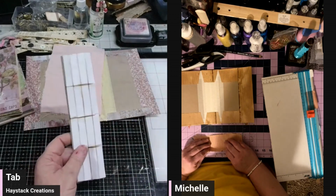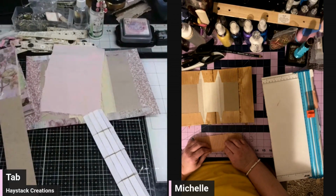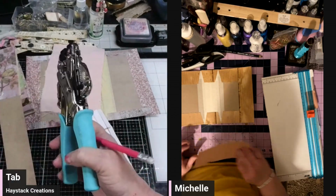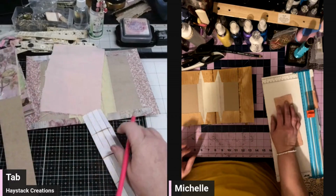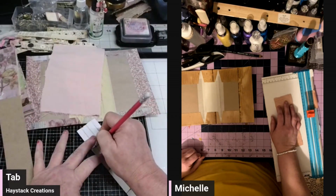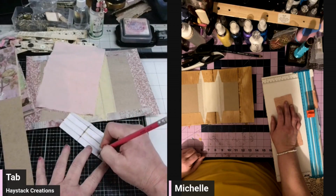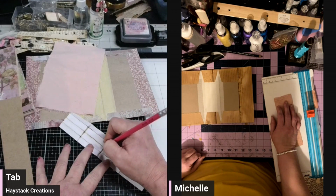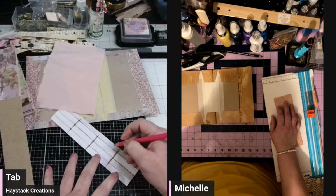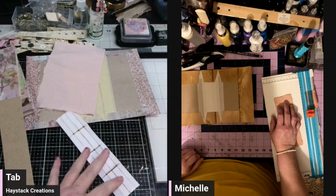So see there? There we go. Now you can go however it is you want to. If you're going to want to punch holes, you can punch your holes in it. And you're going to have a hole here, and a hole here. And then you have a hole here right at the cross lines, and a hole here, and a hole here. A hole here, a hole here, and a hole here. So there's your cross line.